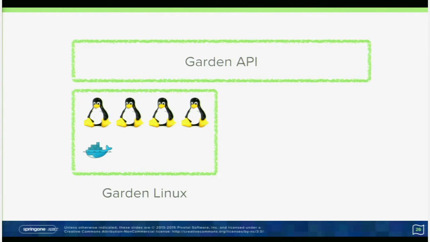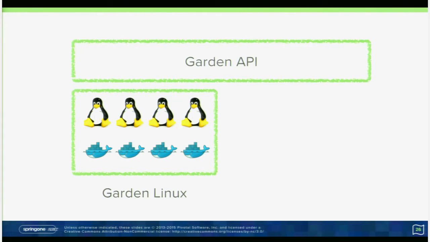So I can take a Docker image and Docker metadata. Docker image is that set of layers. Docker metadata is the thing that I want to run and how I want to run it. And I can tell Garden, hey, don't run this Garden image, actually run this Docker image instead. And it'll say, okay, run n copies of it? Fine, I'll do that.